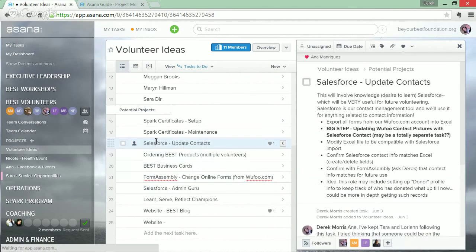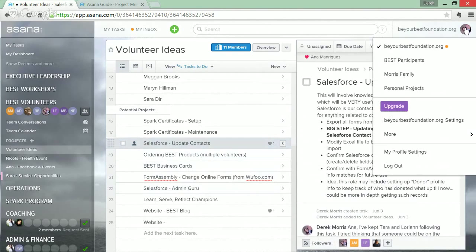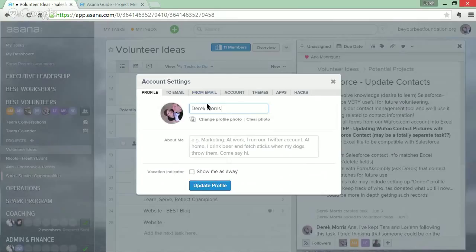What we're going to do now is start off first by saying, you're in our foundation.org account, and I want you guys to add pictures. Step one, add pictures. And you'll go to My Profile Settings. And here you can either modify your name to a nickname, but keep it simple. Change your profile photo right there. Add anything about yourself. I don't know when we'll look at this. But the next thing, update your profile.